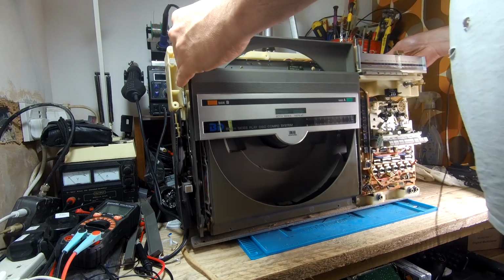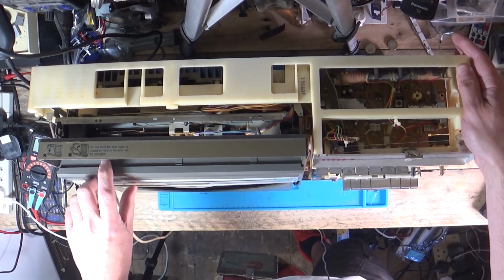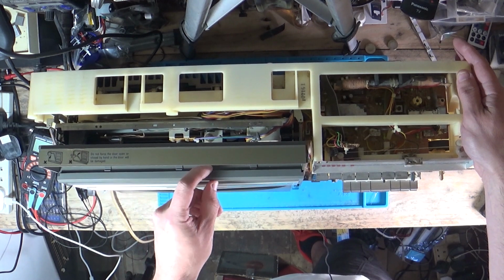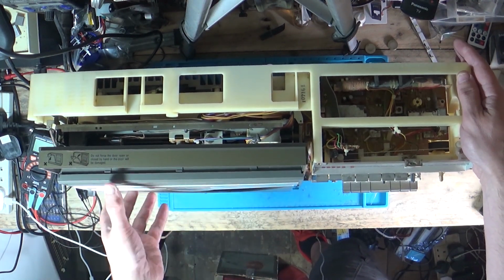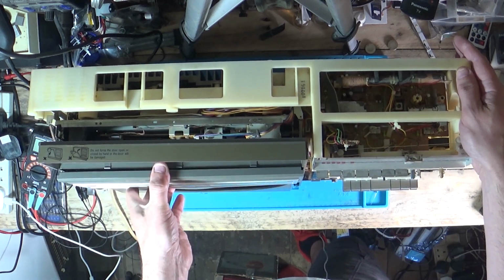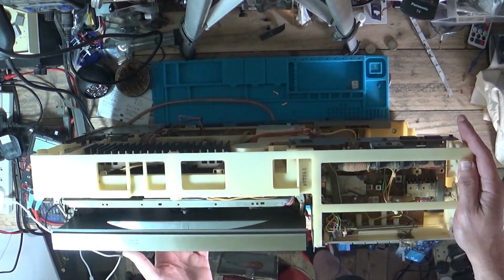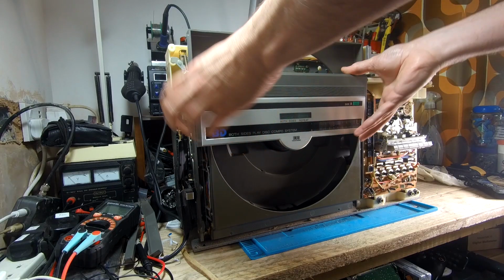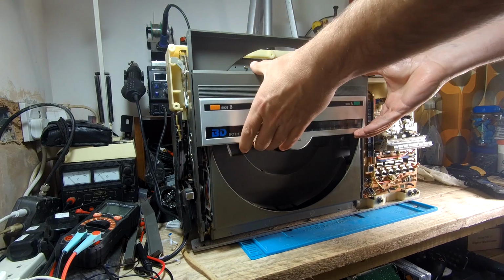Let's see if I can show you on the overhead camera first. Yeah, you can see there's some little clips there. So basically you need to lift the top of this off, which will then let you lever the front out. And then underneath there's a couple of clips, so if you lever it forward and give it a wiggle, it'll eventually pop out.